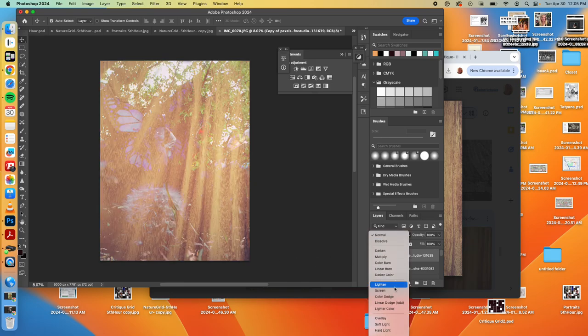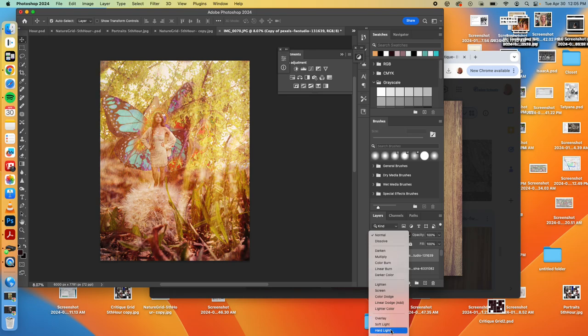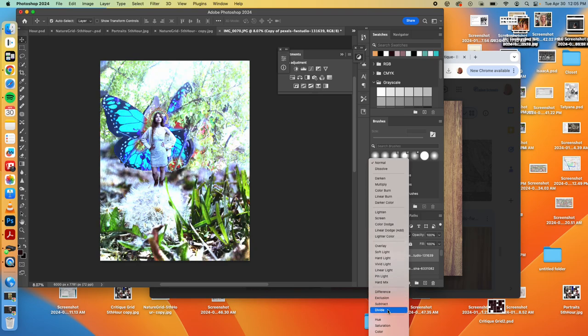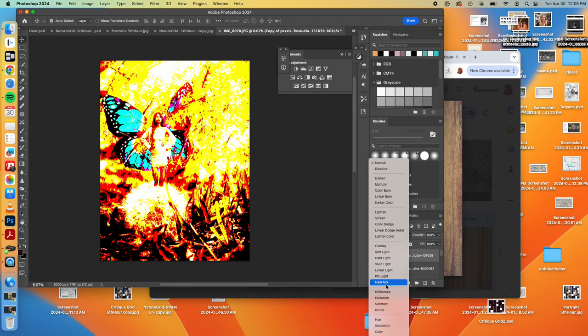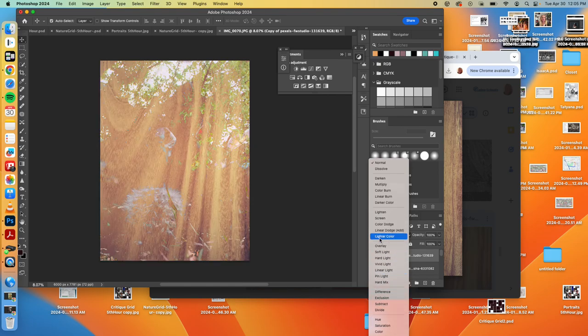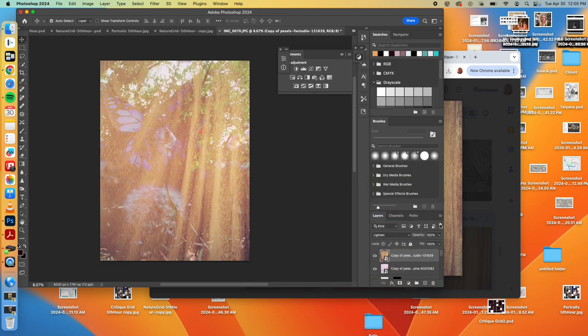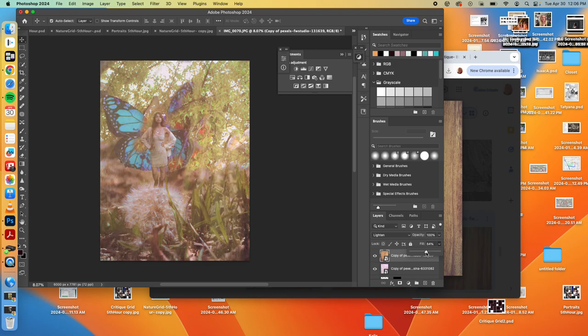Okay, so darken, lighten. Kind of has a warm glow. And I can also add a mask to this and erase parts of it too if it's not working right. I can put her on top. Maybe lighten and then lower the opacity this way. Okay, so it's just kind of tinting it, giving it more of a warm feel. So I do kind of like it better with both of those. All right.